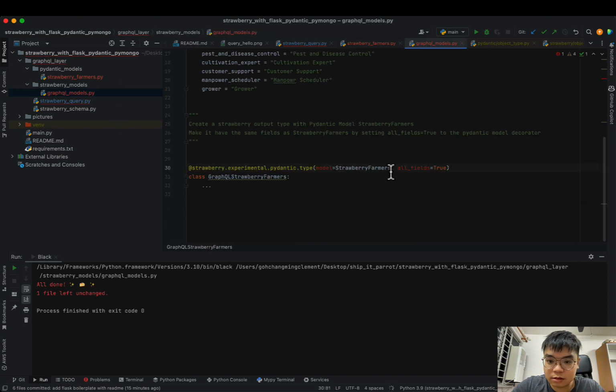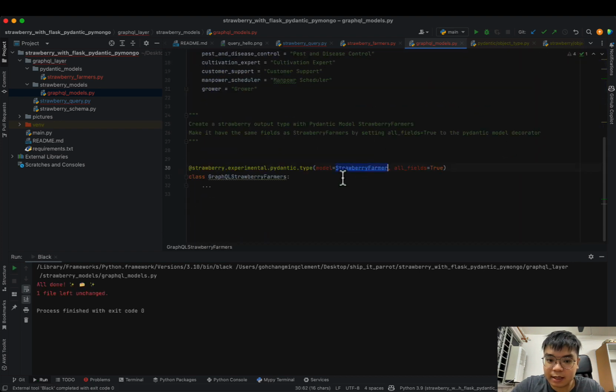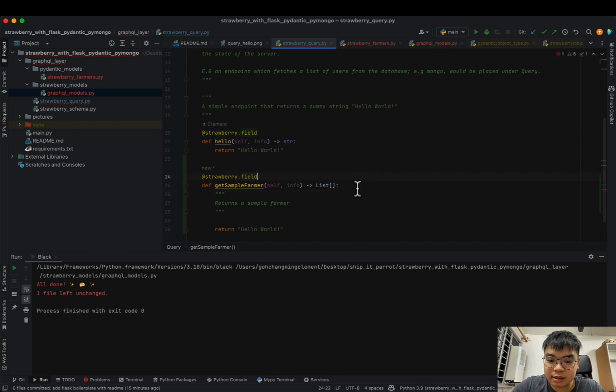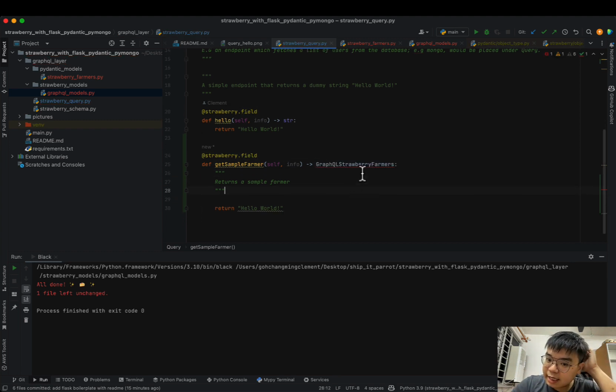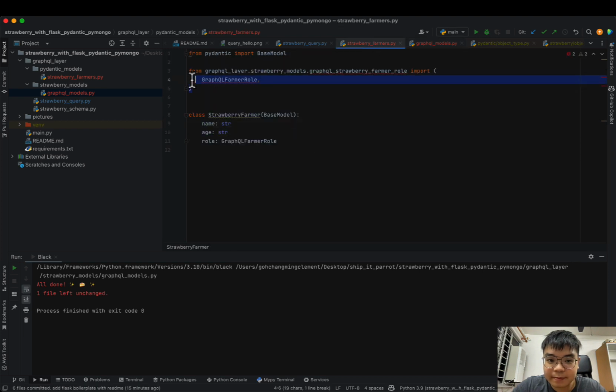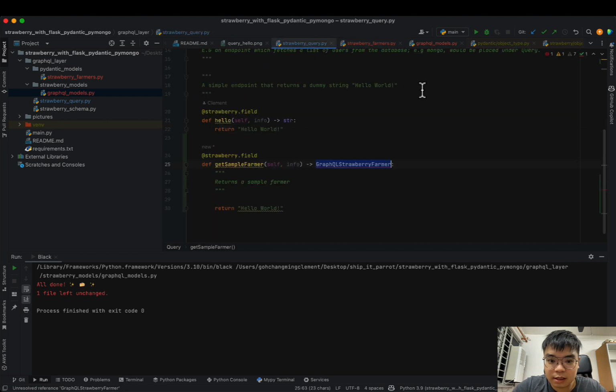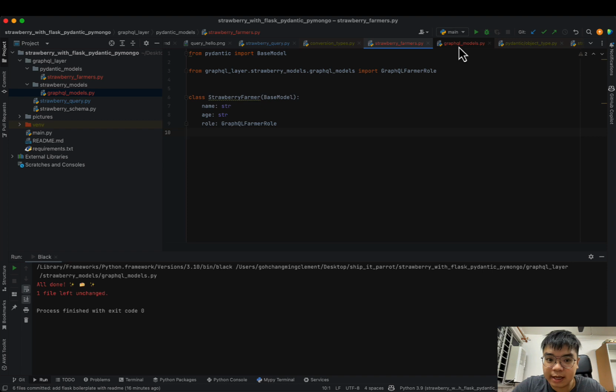Let's change and fix this here, and let's return this to be sure that this works. So Strawberry farmer, let's try again. Okay, let's get this right. Return this, and the Strawberry farmer has name, age, and role.